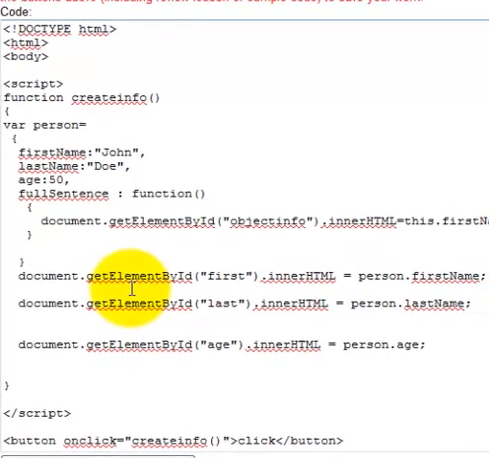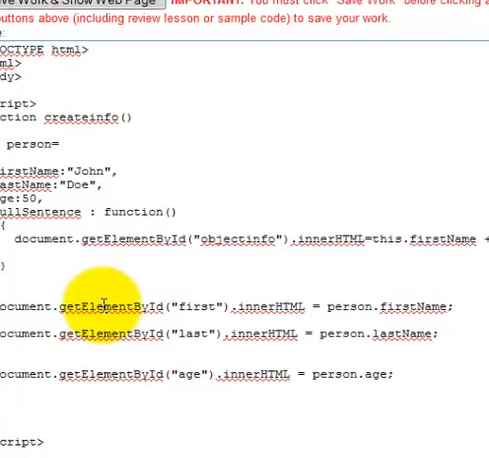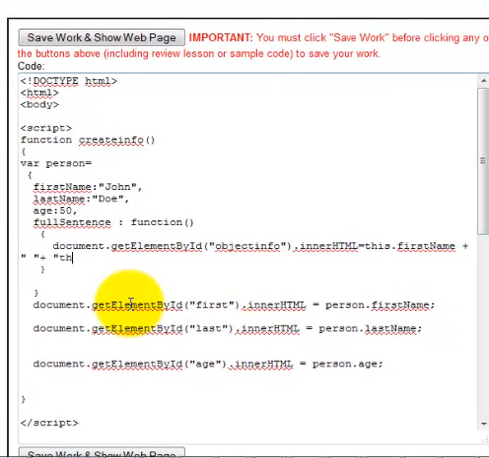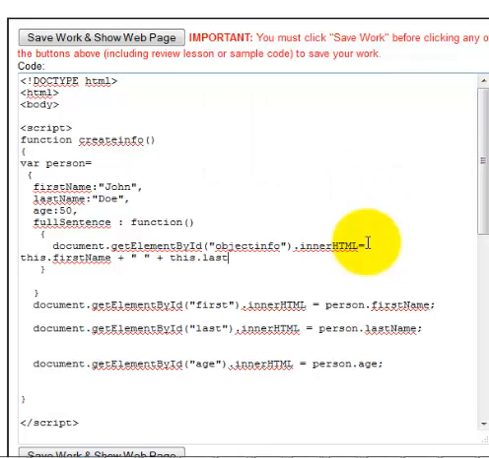So it's going to grab the first name of the object that is in this function, plus space, plus this last name, plus space, is, plus this age, plus space years old. Okay?